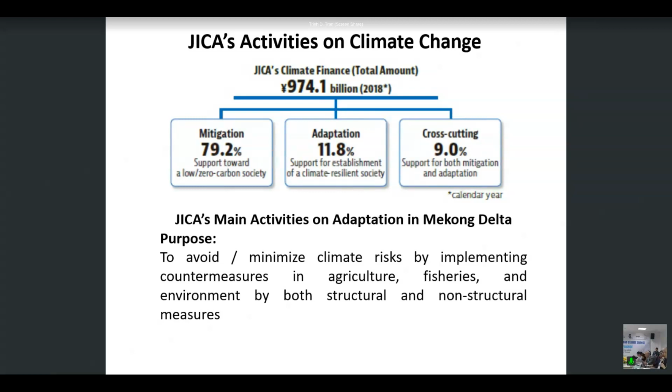So our activities for climate change adaptation, therefore, focus on water security and water utilization in Mekong Delta in order to avoid and minimize climate risks of the people and their livelihood. So I'd like to introduce 2 ongoing projects in Mekong Delta. One is structural measures in Benche province, and the other one is non-structural measures in Kanto.